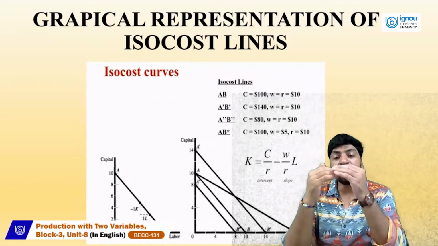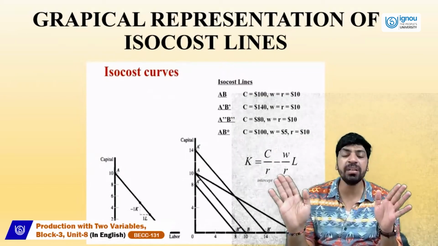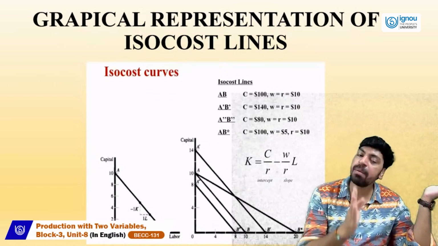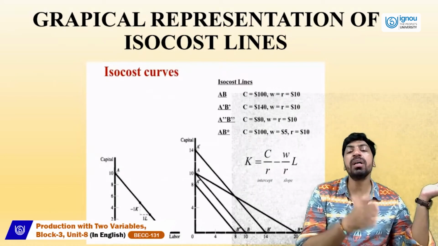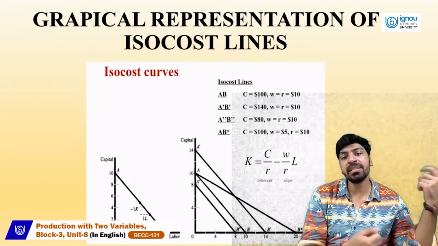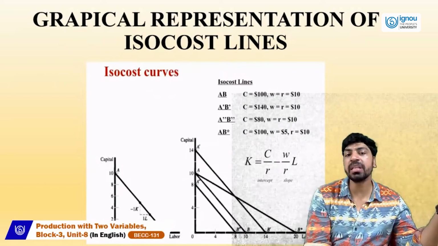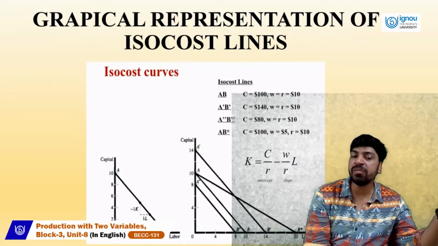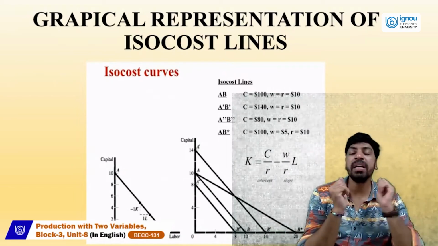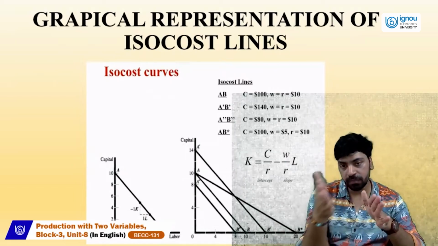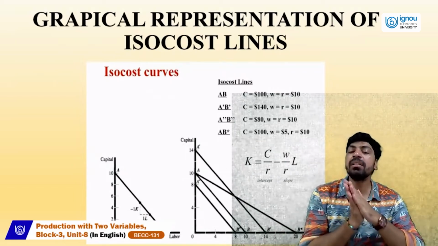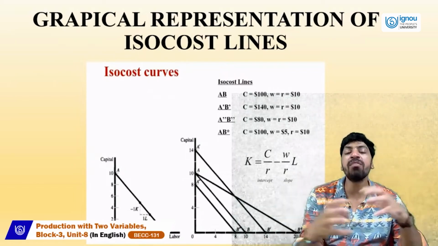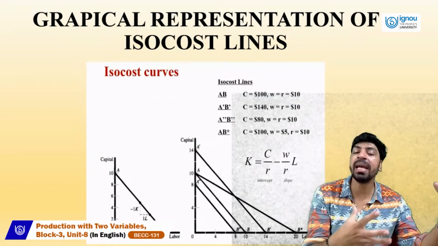If there is an increase in the prices of any of the inputs, the same isocost line will have a parallel shift to the leftward side, and that's called the graphical representation of the isocost lines. So if you look there, the first curve is a perfect substitute. But the second curve shows changes in the substitution of the inputs, that is labor and capital.